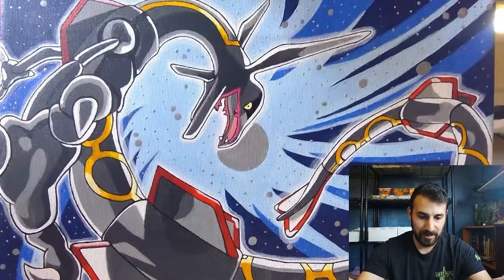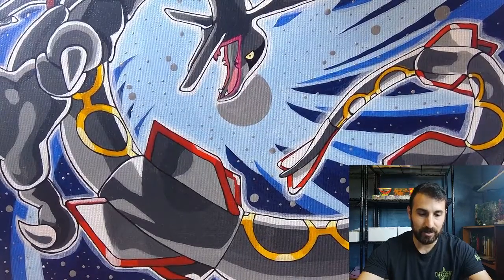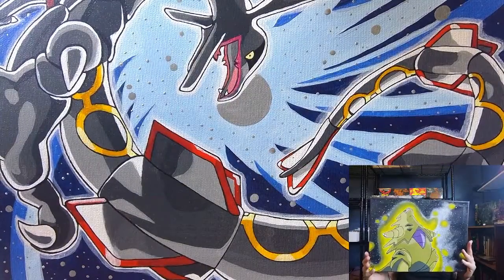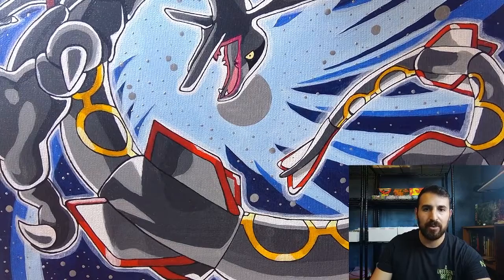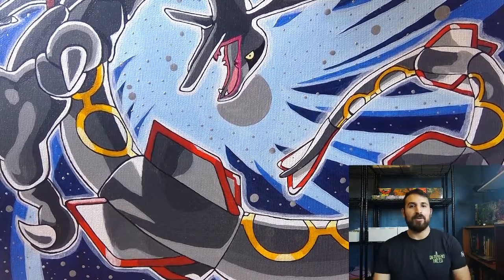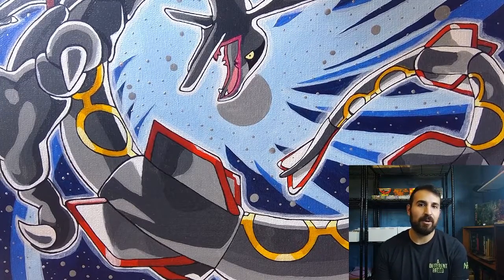I purchased a commissioned canvas painting of Rayquaza Gold Star with the blue international background, and the other one is Shiny Tyranitar, from Neo Destiny. This one came out a lot better in person than the Rayquaza one, and I think honestly that just has to do with maybe some of the white in there. The shine doesn't quite come up as well along with the black. The black and green background versus the blue and light blue background. So I think with the green background it would have been better, which is the US version versus the international one. And that's basically all that I've had arrive in the last week and a half or so.